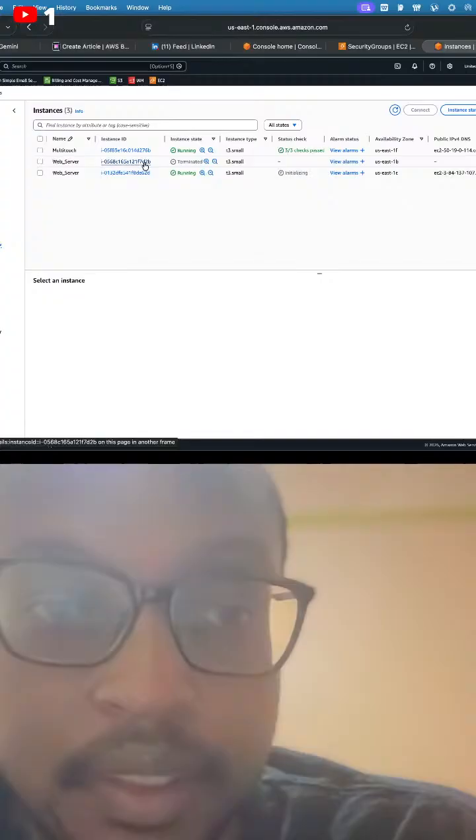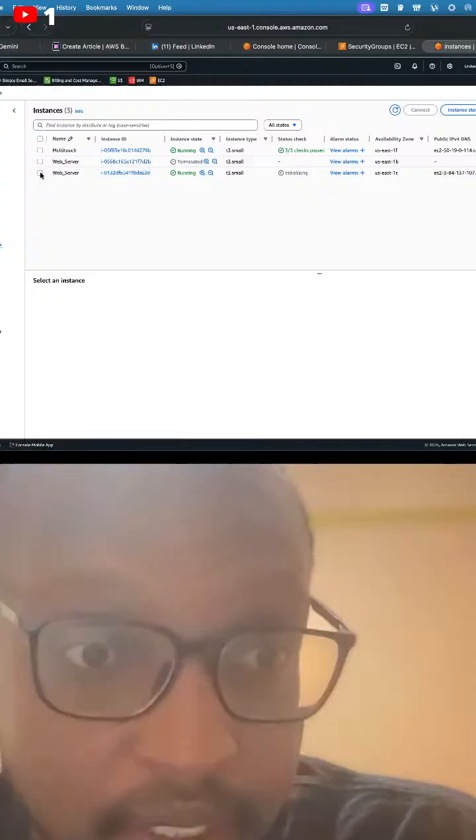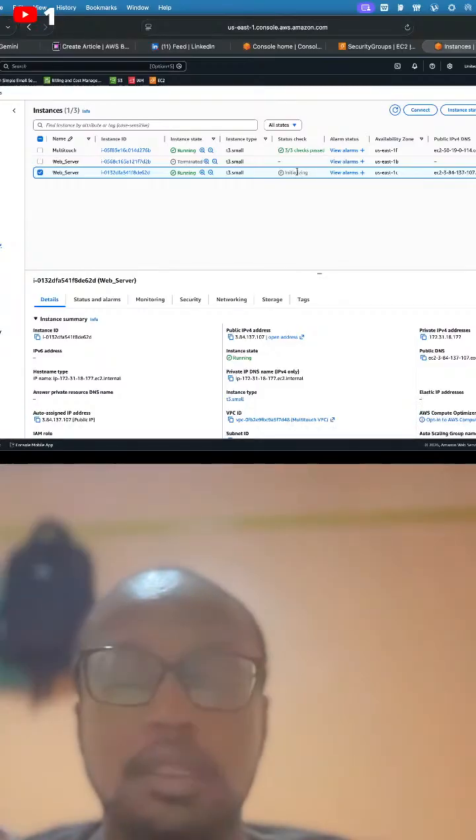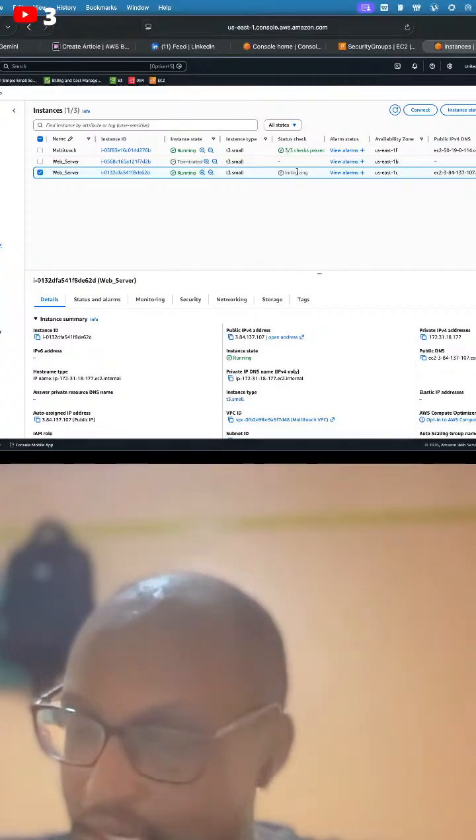So you can see the other one is being terminated. This one is still initializing. That is the problem about using virtual machines. They take a lot of time to initialize.